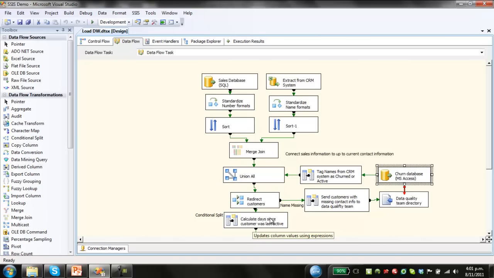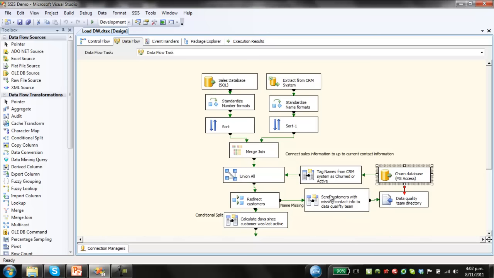You can do other things like calculating the days since that customer was last active, such as the last purchase they made. You can also send customers with missing data associated with their name off to a particular file, such as here we're sending off to the data quality team, so they can actually look into that missing information and see whether they can supplement it and correct it.